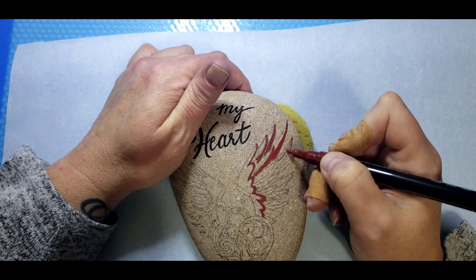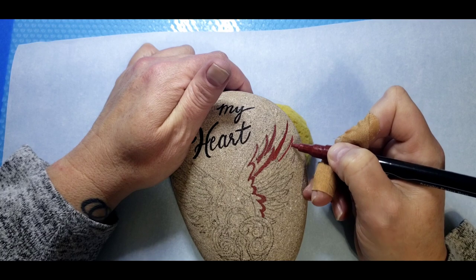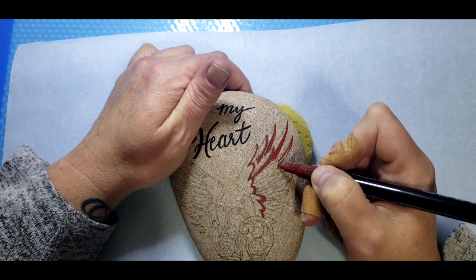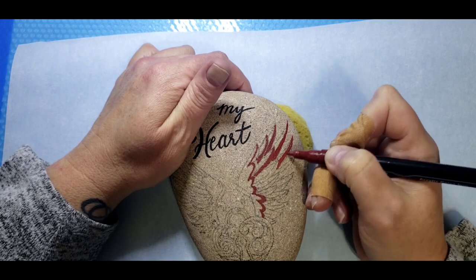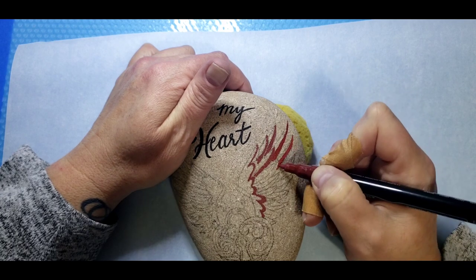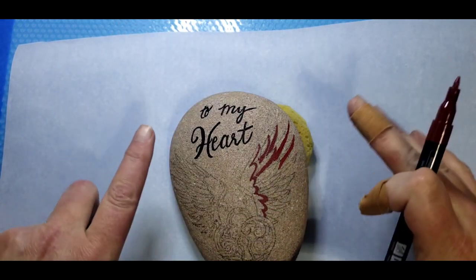So you basically want to go around your wings, and you don't have to separate the colors like this. You could do all black, but I think it's going to be pretty because we're going to foil on top of this to give it that feathery, you know, angel wing, diamond wing look. So I'm going to go down and do the underparts of my wings.